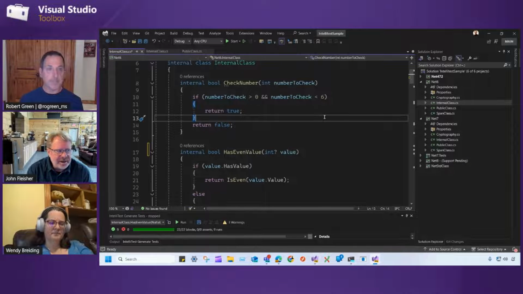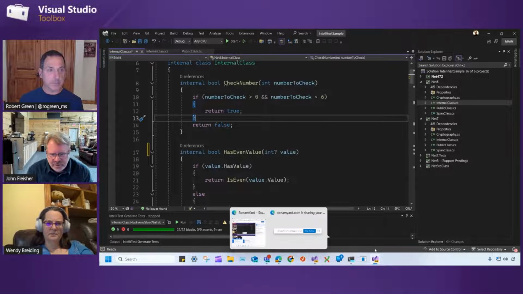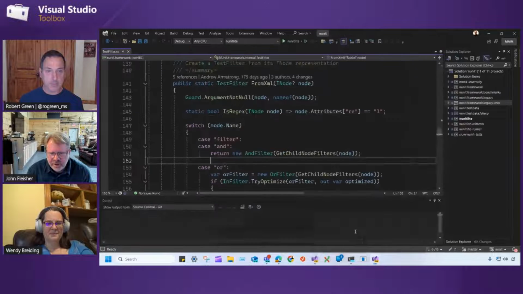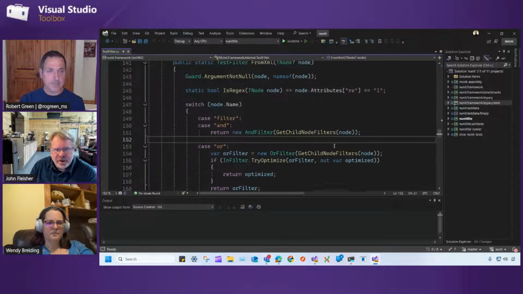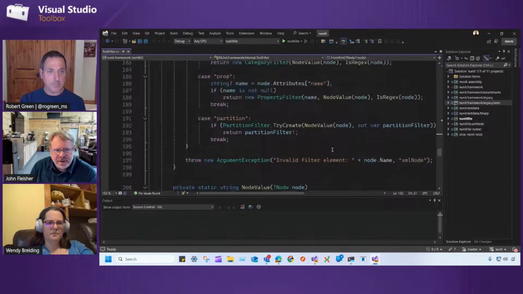I did have one more thing to show, and hopefully it's not too weird to show, because I didn't really plan enough time to work through it all. This is the xUnit public repo, and I just pulled it out, and there's a class called TestFilter here. This is more complex. It's not just a method like checking for an even number.